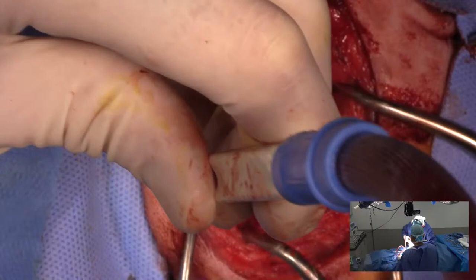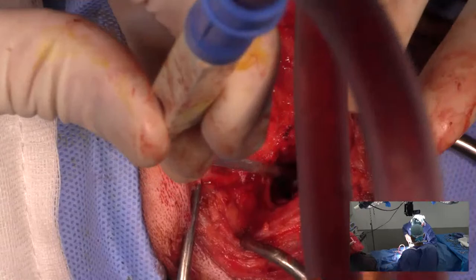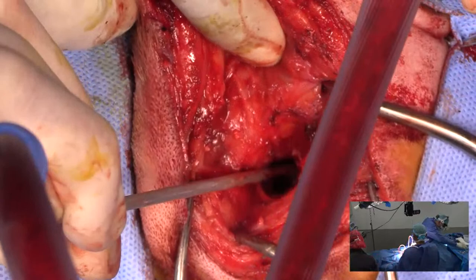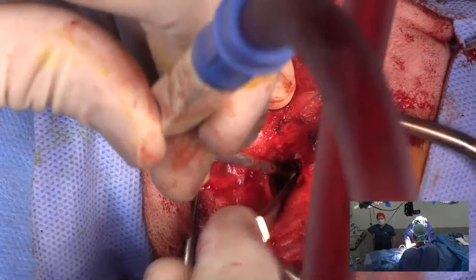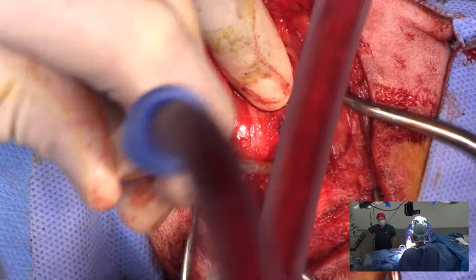There's a big chunk of secretory material there that I'm taking out. There's actually quite a bit down there. So I use a neuro kit when I'm operating on these because I've got a nice curette and picks and things like that. And so that's going to allow me the best opportunity to get a lot of this secretory crap out of here.